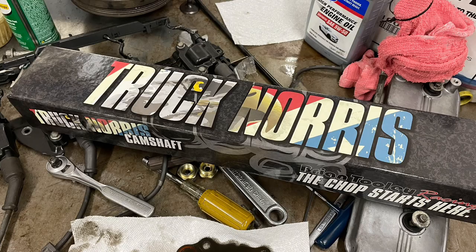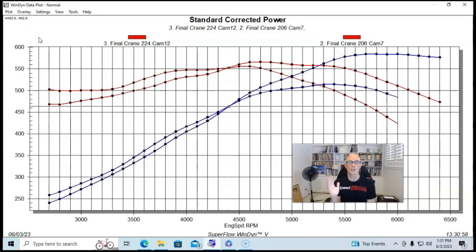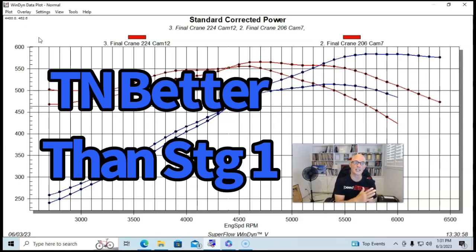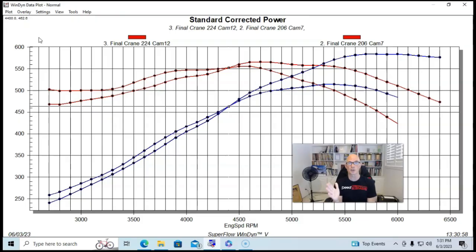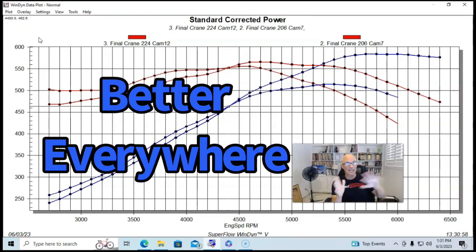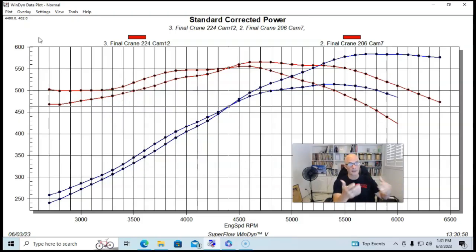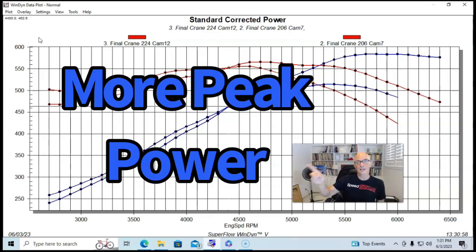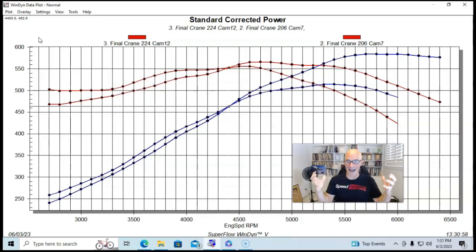I don't have this motor anymore, but I wish we would have had available, and a camshaft that I think would be a really, really good compromise between these two. And that's something like the Brian Tooley Racing truck Norris cam. We know that the truck Norris cam is better than a stage one truck cam. In fact, we know that it's better than the stage one truck cam everywhere. It's going to make as much or more low speed power than a 206 cam, like a stage one. And even the Brian Tooley Racing stage one truck cam, we know that the truck Norris cam is going to make more torque down low than a stage one truck cam.